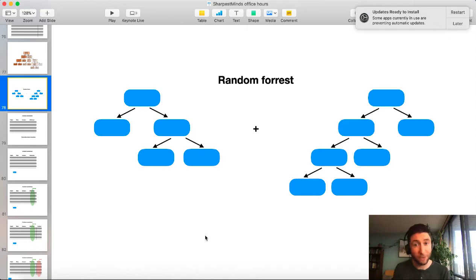And there are two main ways in which this is done. And they both involve basically changing the way the data set looks to each of these trees. So it is true that a certain data set implies a certain decision tree. There's no way around that. But if you change that data set, for example, by making some of its columns disappear, then you'll end up with a different decision tree. If you change that data set by making certain rows disappear or become invisible to a decision tree during training, then you will get a different decision tree. And those two strategies, making columns disappear or making rows disappear, are both used in random forests.